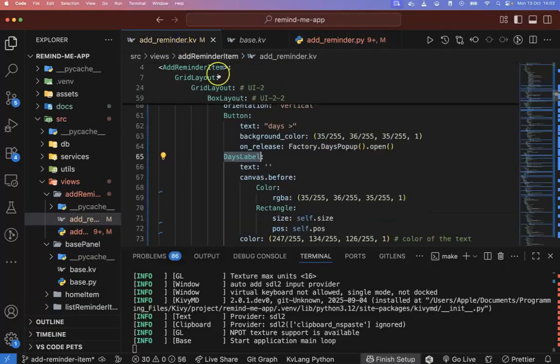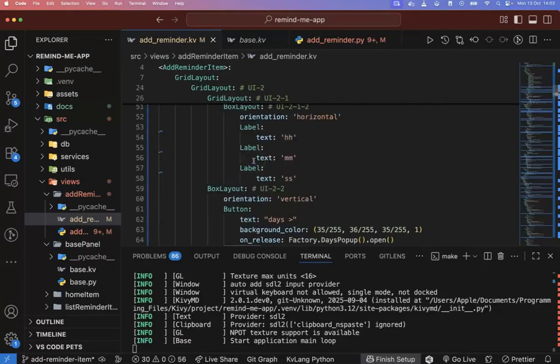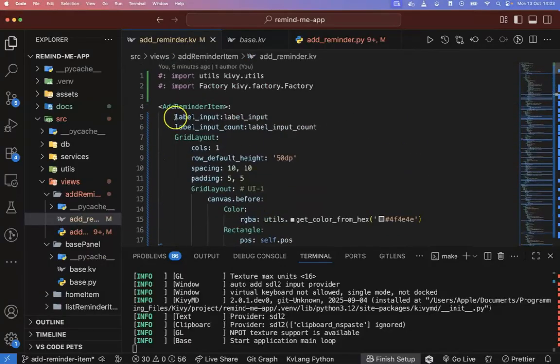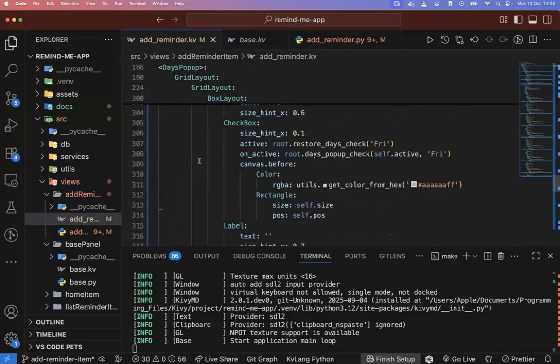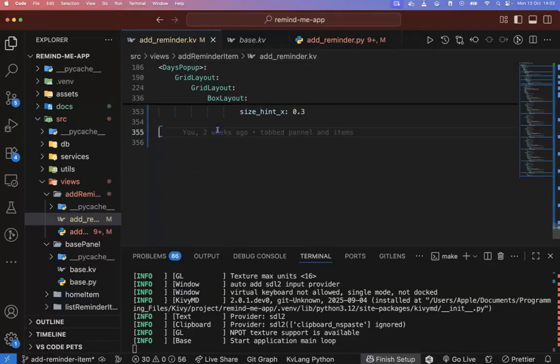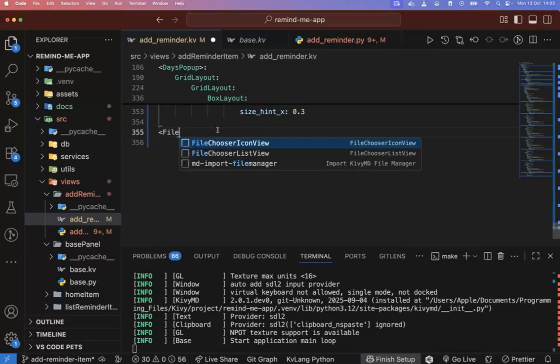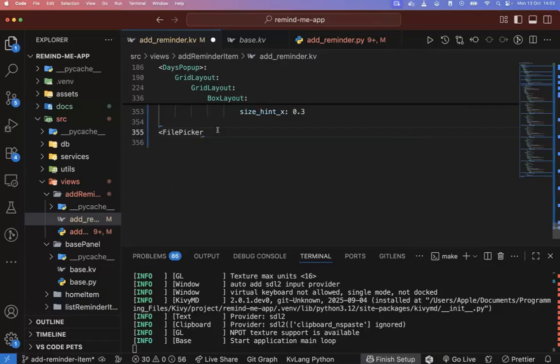All right, so let's go to our Kivy file, and we are going to create a new popup because it's going to happen in a popup. At the end of the days popup, we're going to create a new popup here. Let's call it FilePickerPopup. Here it's going to inherit Popup for now, and we're going to change it with Popup later.